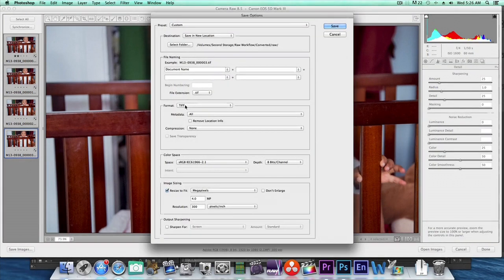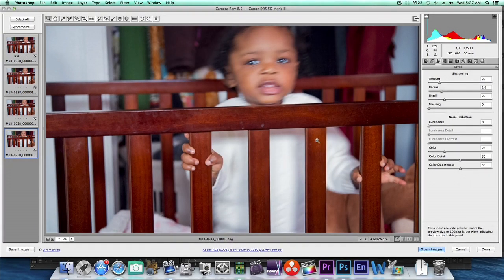You're going to save them as a TIFF. I usually use sRGB, and then here is the megapixel setting. You can upscale it here. I usually leave it at 4. You can go 8 for 4K if you want to. I usually leave it at 4 or 5. I think 5 is where it's a 2K image. But let's see. Okay, just click save, and notice that it counted down.